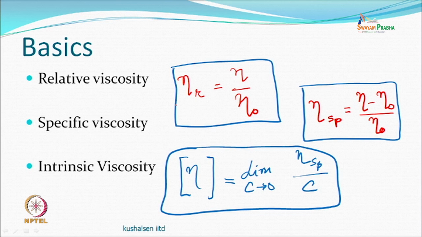In other cases, one molecule may be interacting with the other and therefore giving a different value. Entanglements could happen, but here it is so dilute that we are not really looking at the entanglement, we are looking only at interaction. People who do research would like to know about their molecule, and so they may like to measure intrinsic viscosity. Anybody who makes a new polymer, tries a new polymer, or does something to the polymer would like to study intrinsic viscosity.